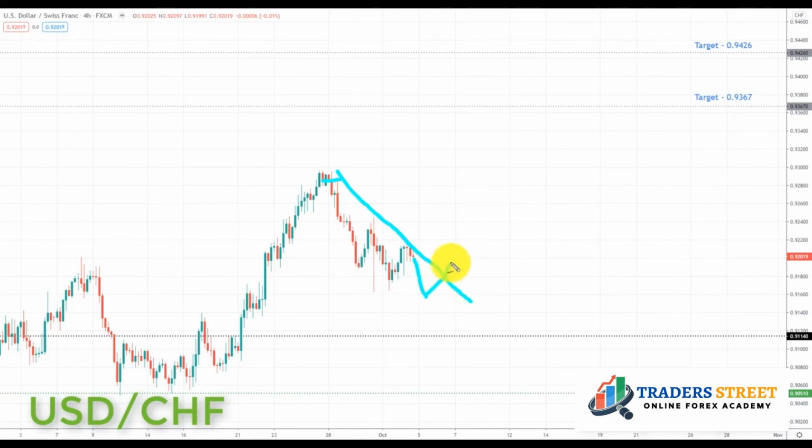And if we start to break to the upside in this market, we're going to be looking at initiating longs up towards the next key of resistance to the upside of the target set at the 0.9367. Now again, with this market, it may take a couple of weeks to get to this resistance area. If you want to take a conservative target for next week, then you would be looking towards the 0.9300 or this previous high up in this area. But overall, we are looking for this market to come up to the 0.9367. It just may take longer than a week to get there.